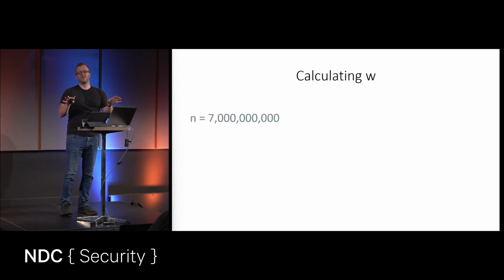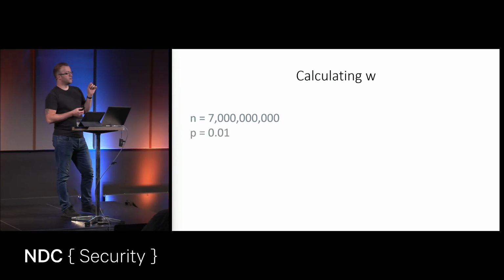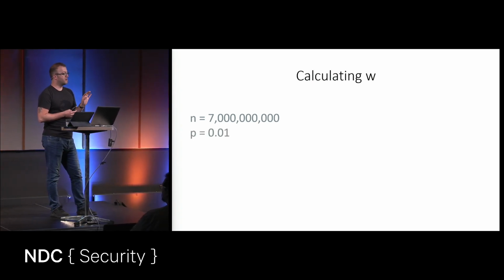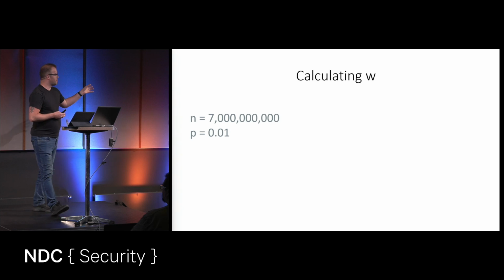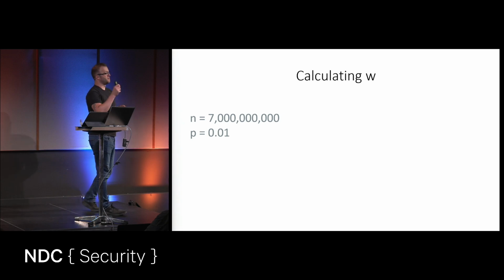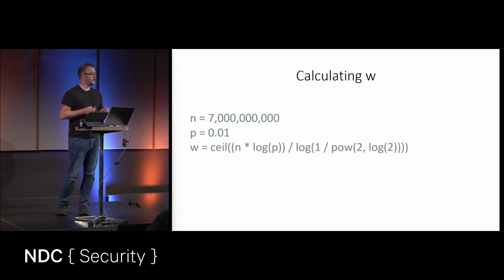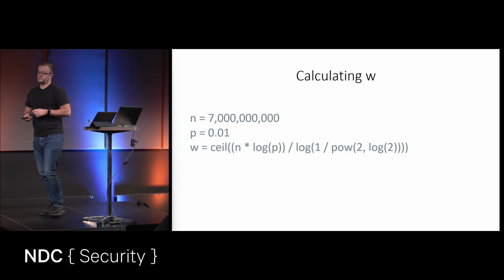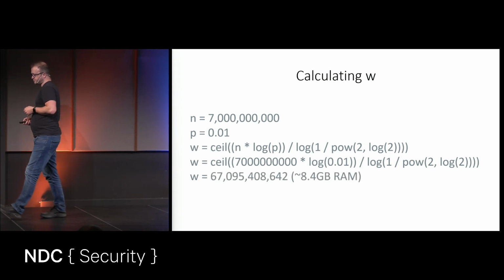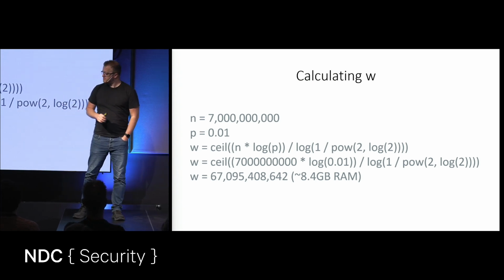I was like, I think this should be enough, right? Hopefully this will be enough. I still don't know, right? Now, I also know what I want my probability of false positive to be. I've got a reasonably low tolerance to this. I don't want to be getting false positives all the time. So I set my probability between 0 and 1. I go for 0.01. I only want a 1 in 100 chance of a false positive. So from having n and having p, we can now calculate the width. How wide does the filter need to be? How many bits do I need in order to achieve the false positive probability? And it will also tell me k. So when we calculate w and roll this out, it comes to 8.4 gig of RAM.